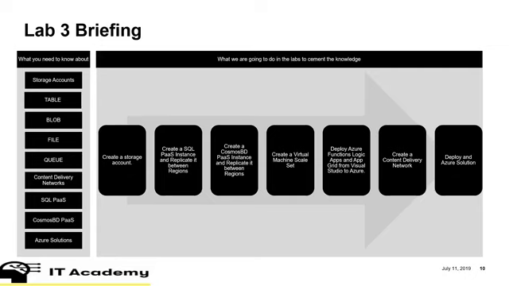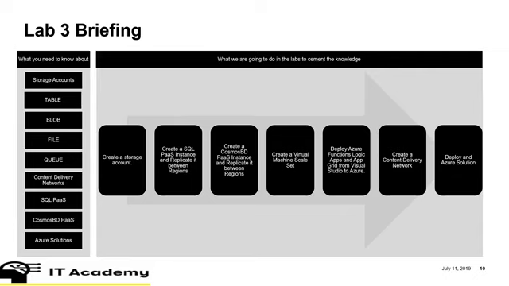You need to be aware of SQL Server Platform as a Service, or Azure SQL as it's sometimes called, Cosmos DB as a Platform as a Service offering, and finally, Azure Solutions, which are basically pre-written templates that have an entire solution in them that you can just take and deploy. And we're going to use the Azure Solutions section to get you a bit extra experience on Internet of Things and artificial intelligence scenarios. So, what are we actually going to do in this third lab?